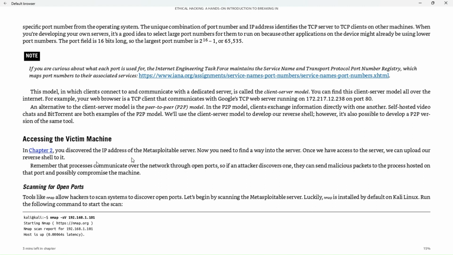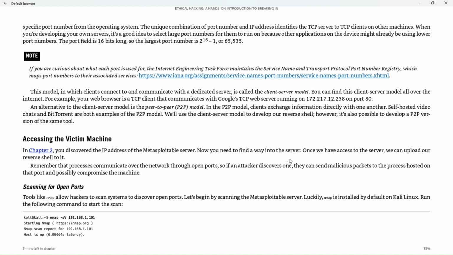In Chapter 2, you discovered the IP address of a Metasploitable server. Now you need to find a way into the server. Once we have access to the server, we can upload a reverse shell to it. Wait a minute.